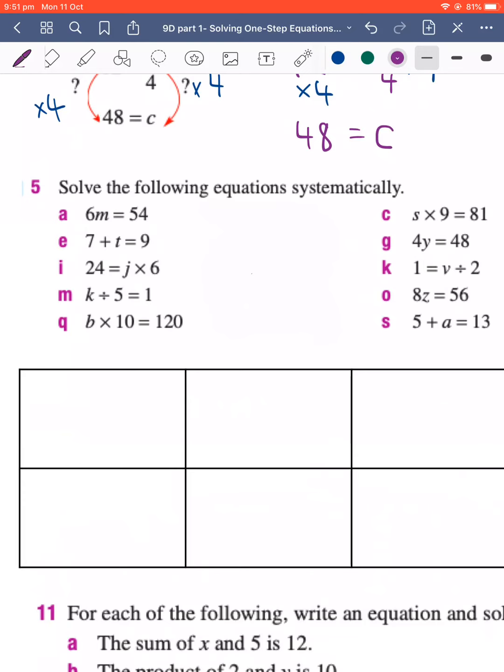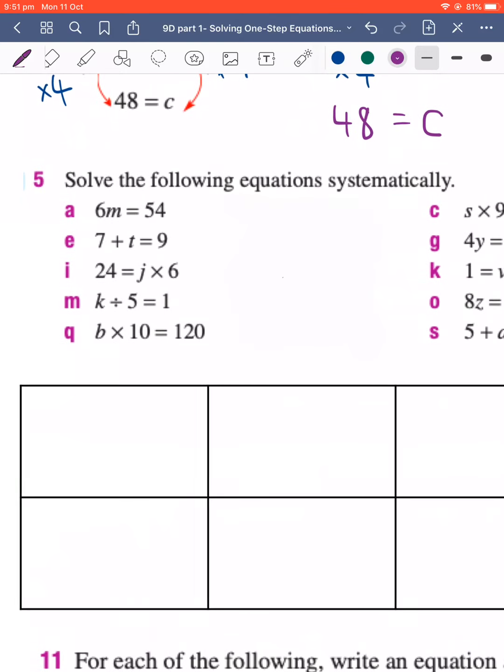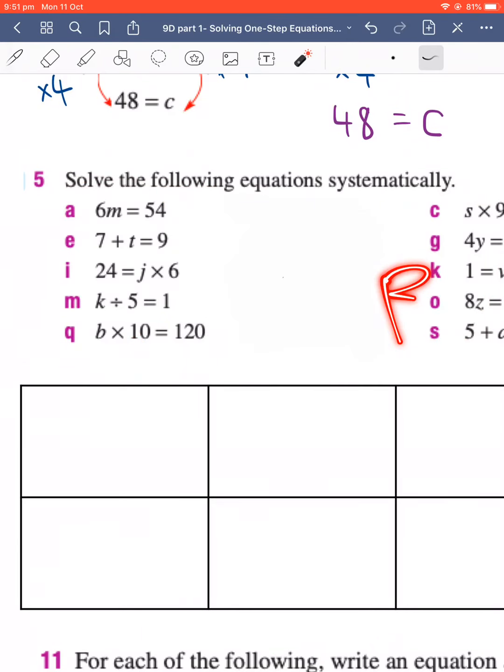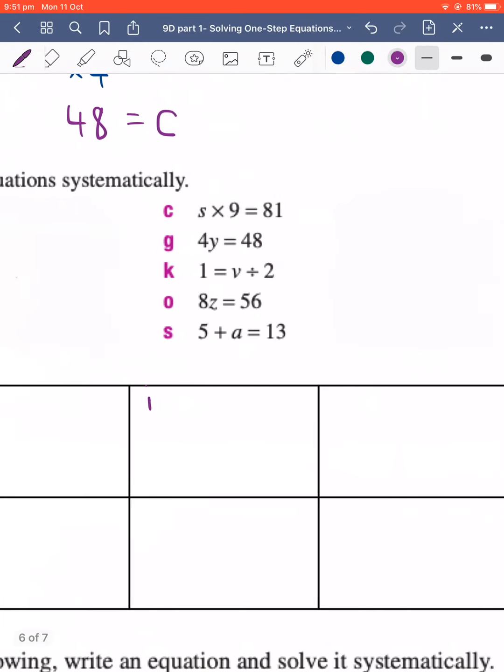So first one, I'm going to do just this first column, and then I will do the second column. So first column is just for our group A students, and the third column in is your group B students. So let's go through for each of these. So we've got letter A, we've got E, we've got I, we've got M, and we've got Q.